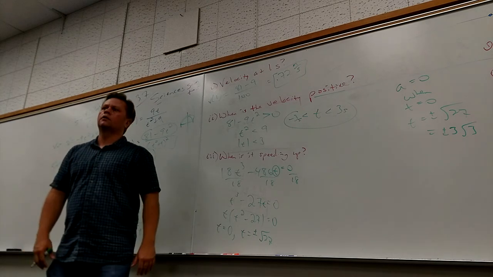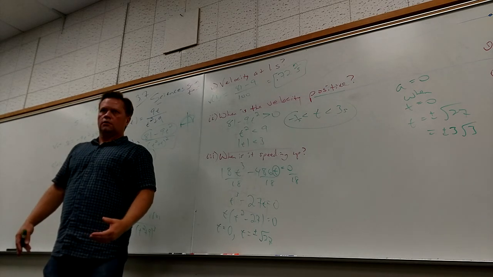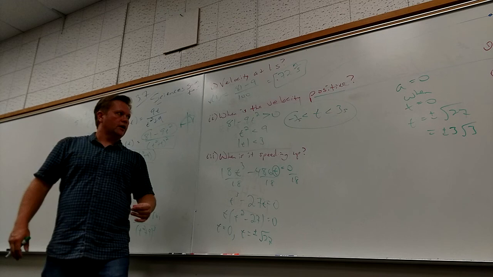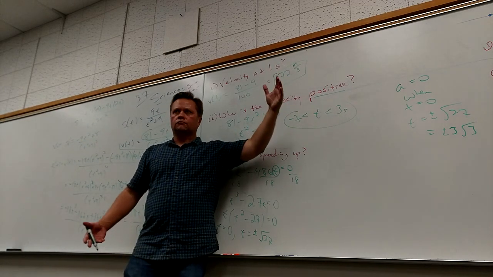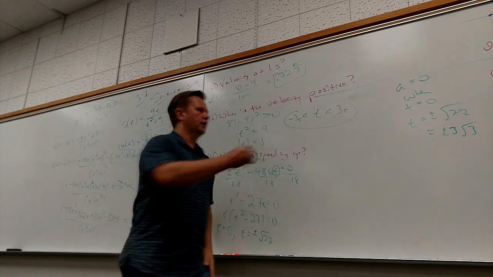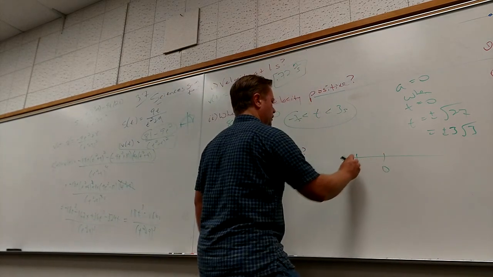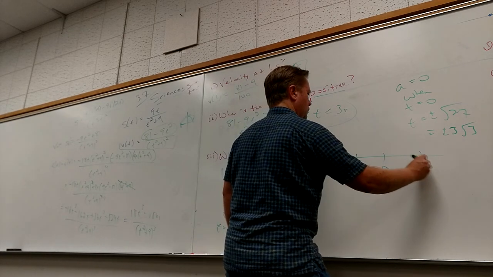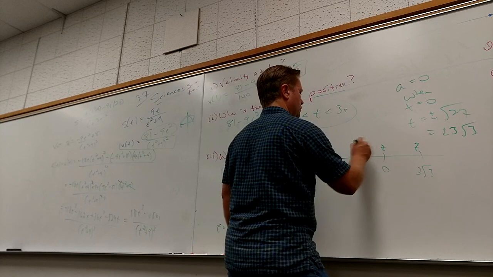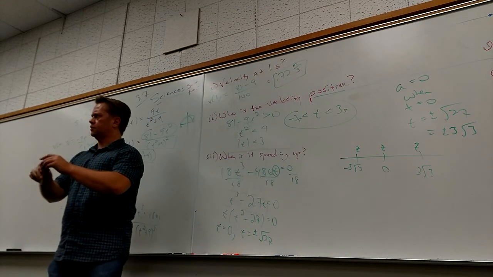Okay, so that's when it equals 0, right? What I really need to figure out is, for example, when is it positive and when is it negative? I don't know if you guys have done this before. Actually, I know you guys have done this before. Here's where it's 0. You guys remember making a sign diagram? You should have done that in pre-calc.